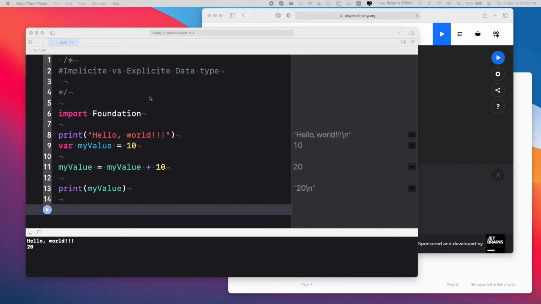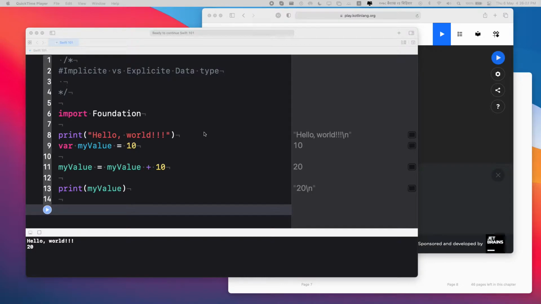Implicit and explicit data types. I need to again focus on variables. But the thing is, even if we are expert programmers and there are lots of programming languages, every programming language behaves with the variable differently. So is the case with Swift as well as Kotlin. Even if they look similar, I can't say that they are the same. We'll see how differently the compiler works, how differently the compiler behaves with the variables.